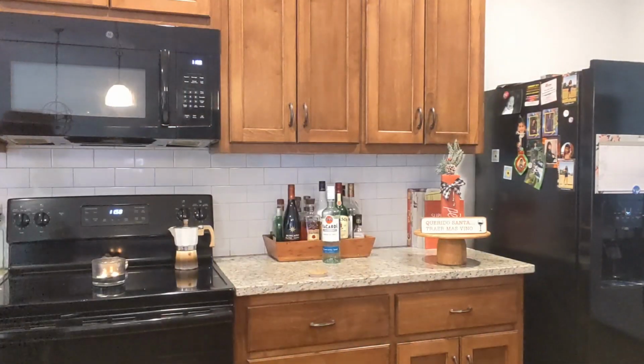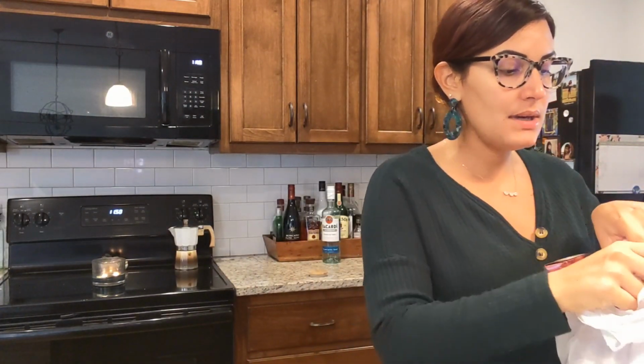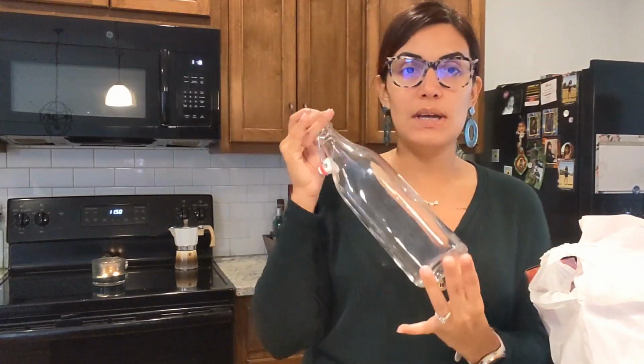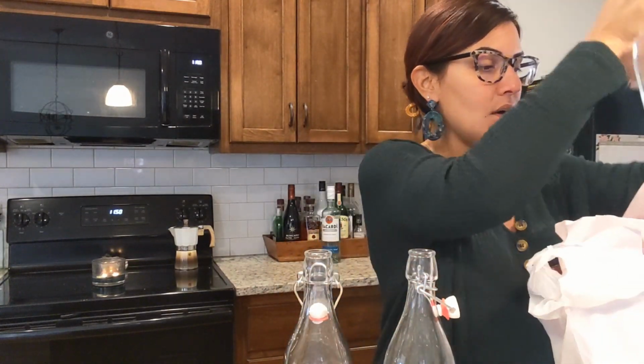So yesterday I went to TJ Maxx and I found the bottles that I was looking for. They only have three, which is okay because I'm gonna make it for three of my neighbors for right now. Maybe later on I will make some more. They had these, they're pretty big size. They had them for $2.99 and I got three of them. I got two round ones and one square one. That's all they had, so it is what it is.